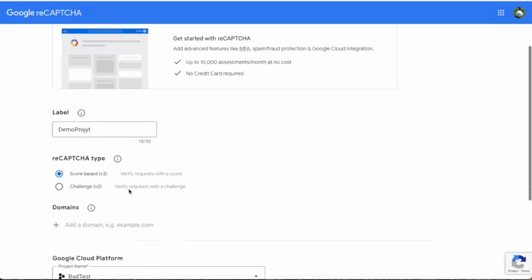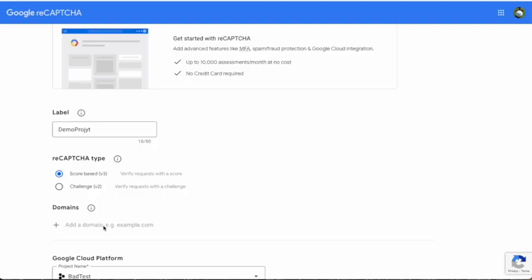So next, you'll notice here that you have two options, the score based for version 3 and the challenge based for version 2. Definitely you want to use version 3. Version 2 is where you have to pick all the images that have traffic lights in them or whatever it is, right? So go with V3.